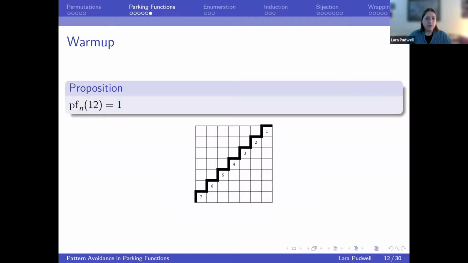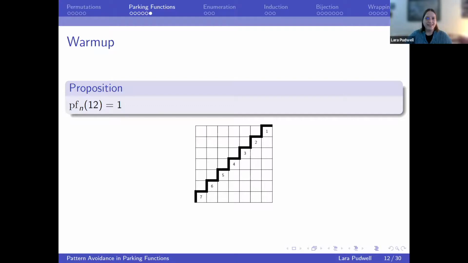On the other hand, if you avoid 1, 2, as a permutation, you have to think about the decreasing permutation. And how many parking functions are associated with the decreasing permutation? Well, it's just this one, because remember, numbers in the same column had to appear in increasing order, and that's forbidden if we're avoiding 1, 2. And so every time your permutation has a descent, you have to go over to the next column. So there's some asymmetry here. Permutations that have a lot of ascents get associated with lots of parking functions. Permutations that have a lot of descents get associated with much fewer parking functions.